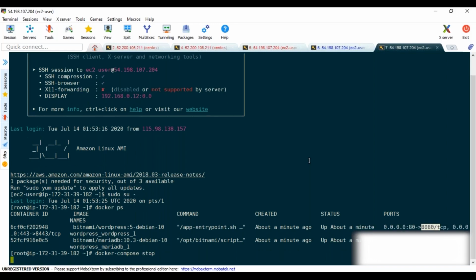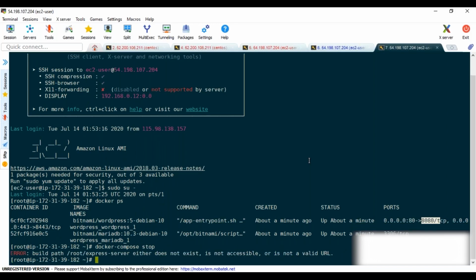Regarding the scaling part, we will mention one as web server and the other as DB in our compose file. Say we have already written a Docker compose file which has the configuration of the web server and database server. Then we run docker compose up.